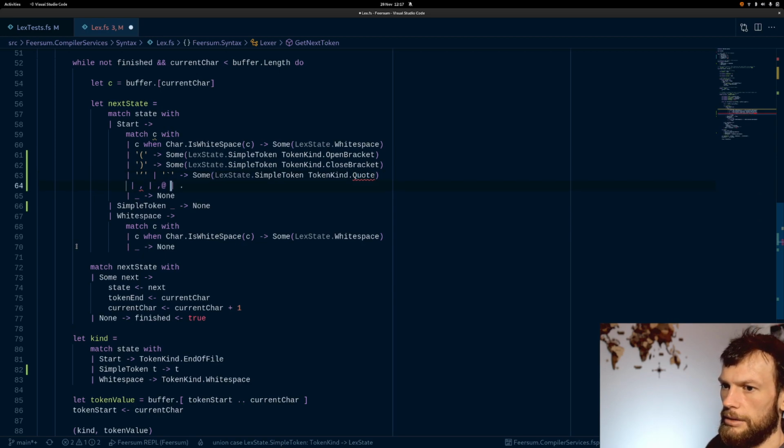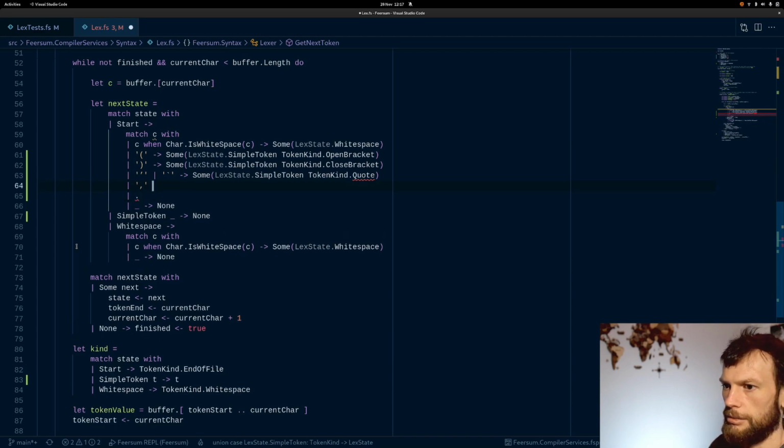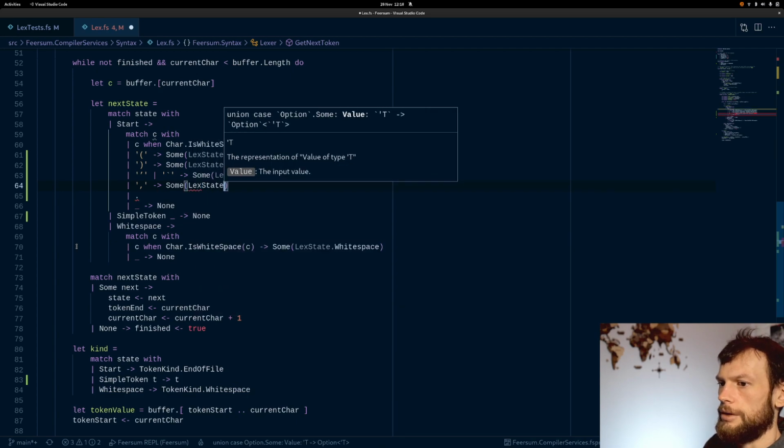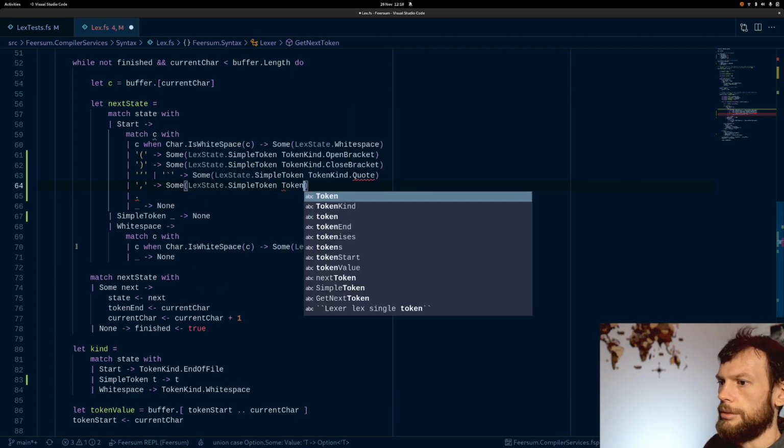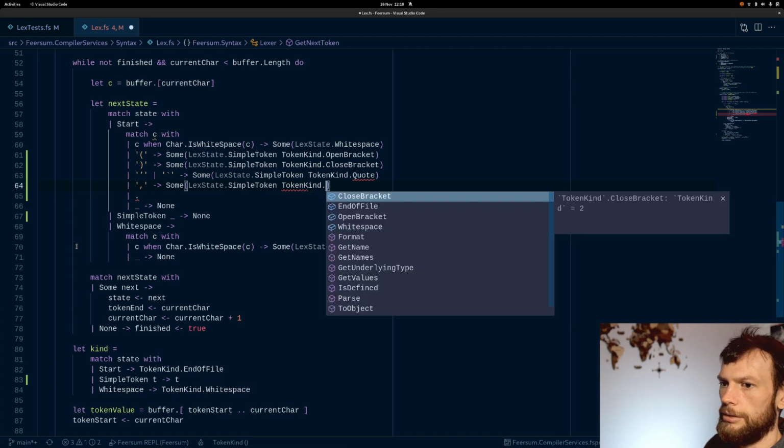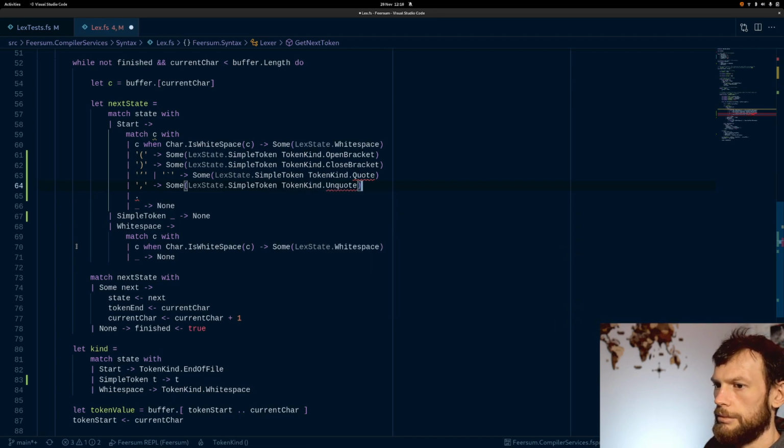Because I remember we had problems with the examples using one kind of tick and we expected the other one. So then this is unquote and unquote splicing, which is going to be a token kind of its own. Next state, simple token, token kind unquote. And then this one is the dot.